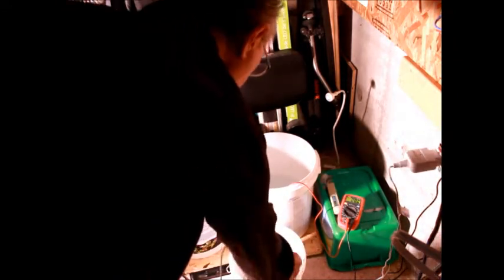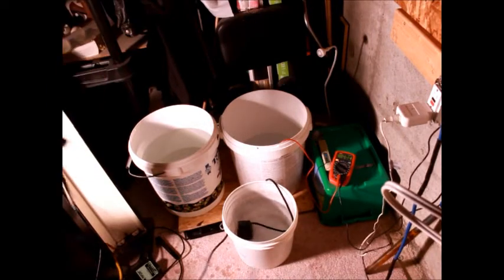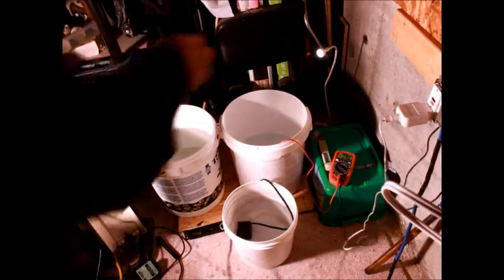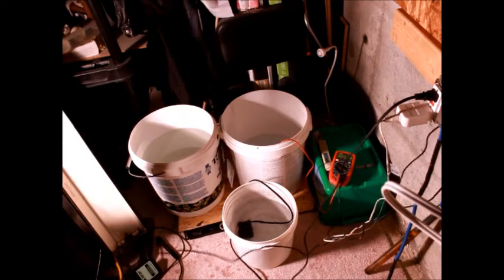So water is conductive - tap water confirmed. Now we're going to do the same with RODI water. There's electricity in there. Dropped the ground probe in. I didn't reset things - let me reset. Light bulb's on, electricity will come on when I put this in. Will the ground probe protect us in RODI water? Sure.